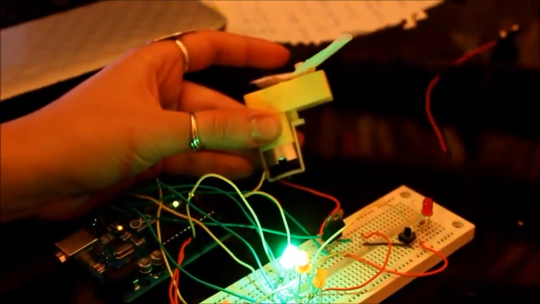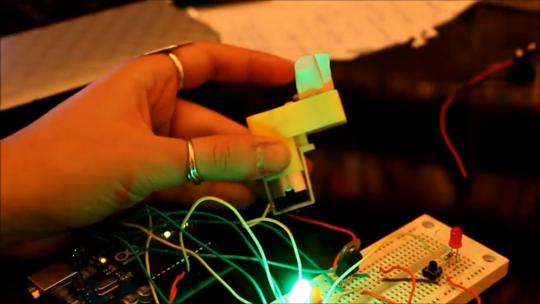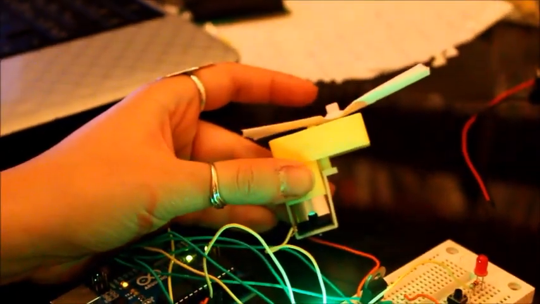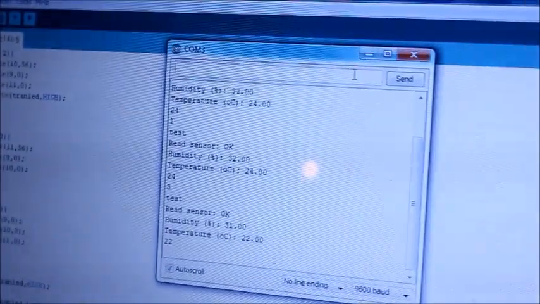We're going to insert 1, and accordingly the red LED is on. We're going to try something different. Let's insert 3. Accordingly, a different LED is lit and the other 2 are still off. If you want to turn all 3 LEDs off, or any one that's on, we just press 4.